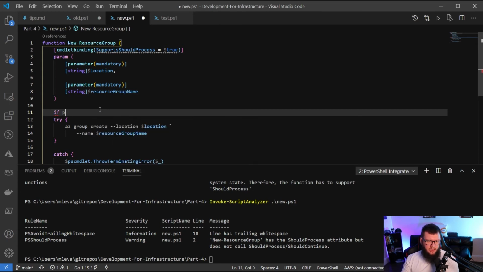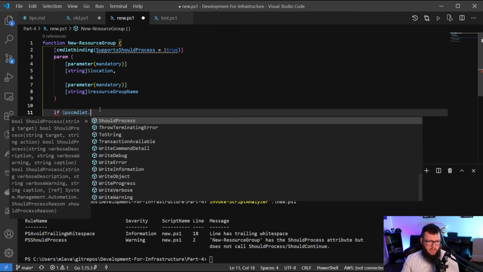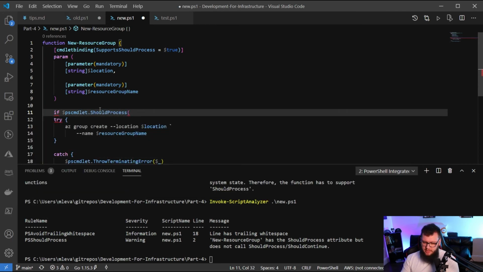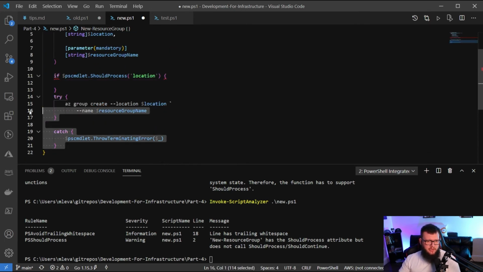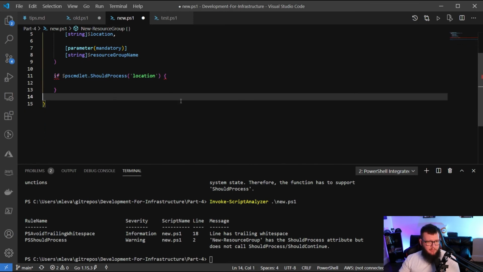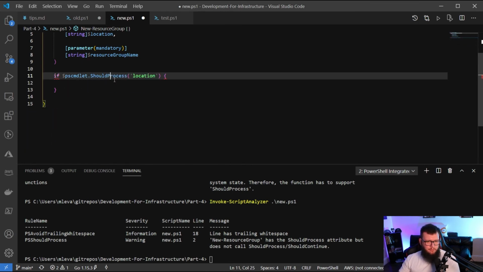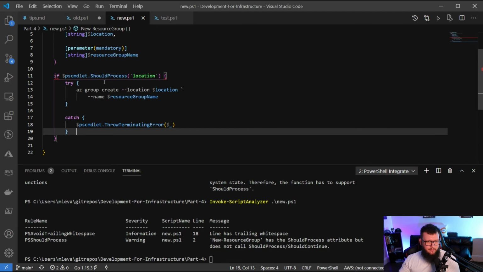Oops, sorry, I forgot the $ sign here. $PSCmdlet.ShouldProcess, and we'll put in, for example, location. So what this is saying is, if the function should process the location parameter, we're going to run this code. And what I'm going to do is copy the try catch and paste that in here. All right. So now we can see that we do have a few errors here, missing after in.